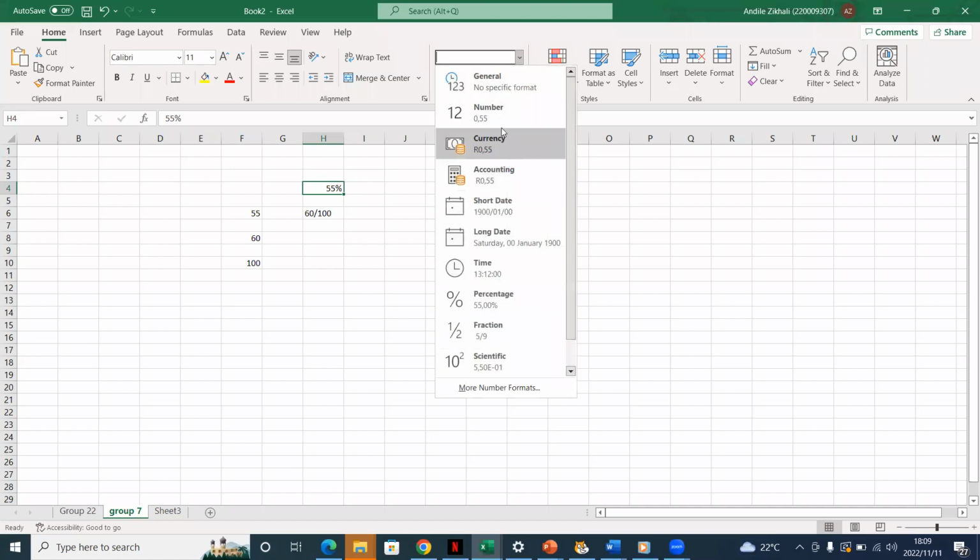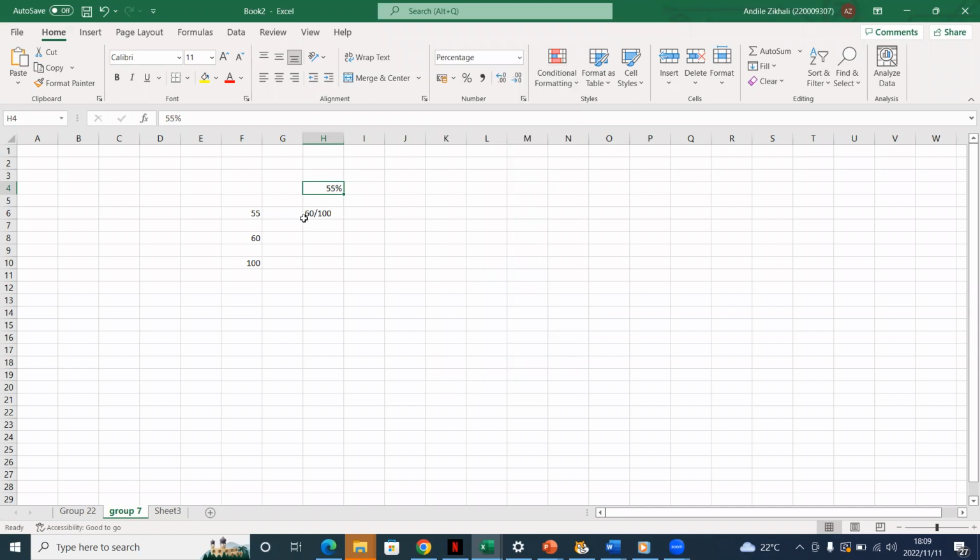There are many options here. You can make it a number, you could make it a currency, or you could even make it a fraction. So just in case they say change a certain number into a percentage, you know that it starts from the fraction and it goes to what? To a percentage. So it's basic math.